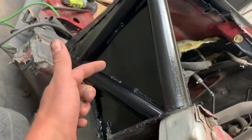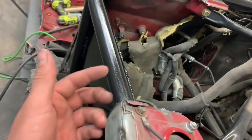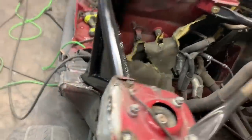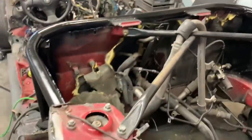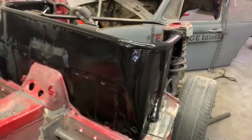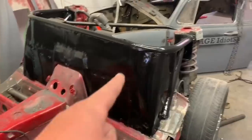So the blue that was on the sheet metal was primer, and then the paint I used was a rust preventer. It said you could put it straight on the metal, so I didn't. I just cleaned all the metal off. That was primed, so ta-da. Once I get all that off, I need to trim these down a little bit, so I'll probably hit all of this again, but I just wanted to see how it looks, and it looks freaking sweet. I don't know what's next, but I'm happy with that.